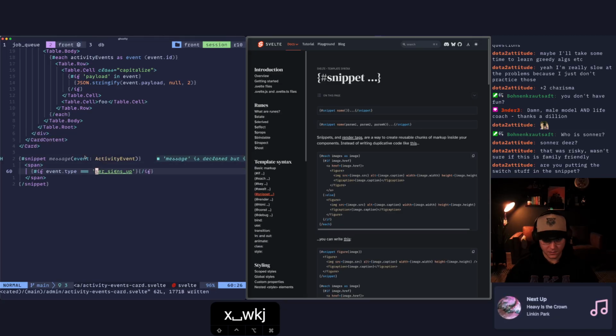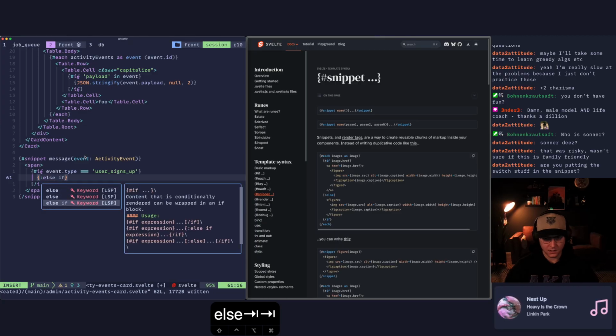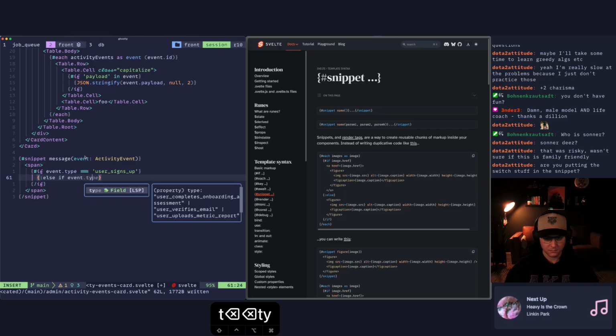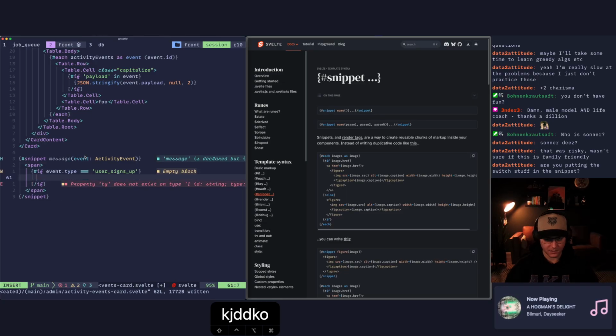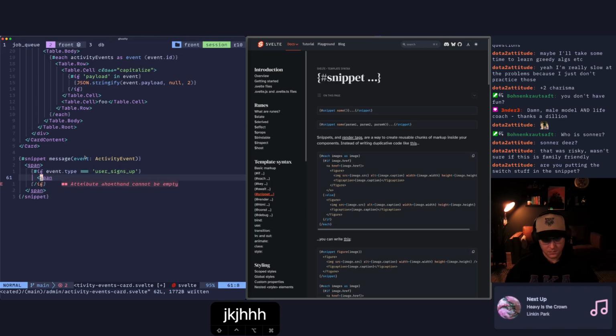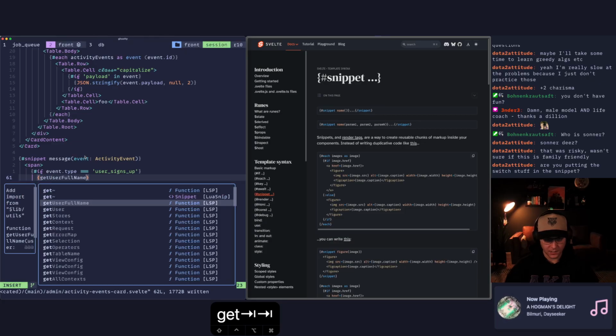Do I get a type error here? Okay, at least get a type error. Just the LSP doesn't. And then we're gonna have these else if event.type. Yeah, okay, that's how we're gonna do this. Really annoying, but this will be get user full name.